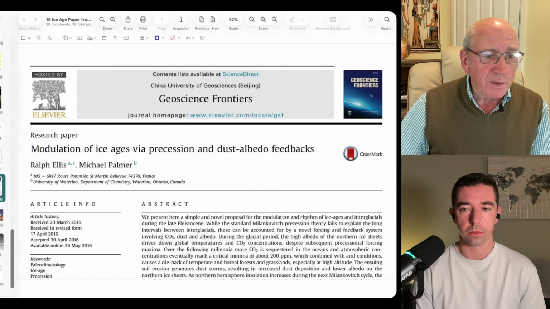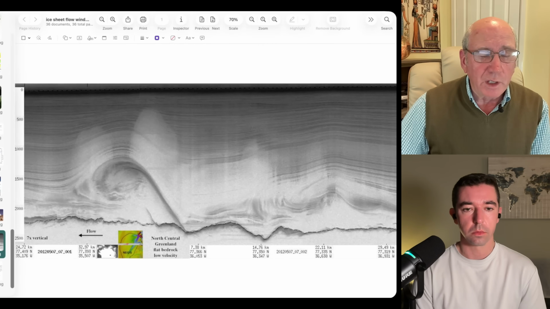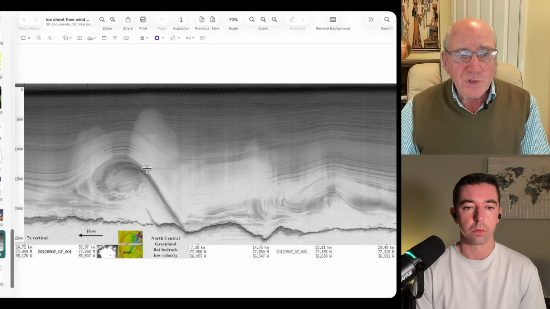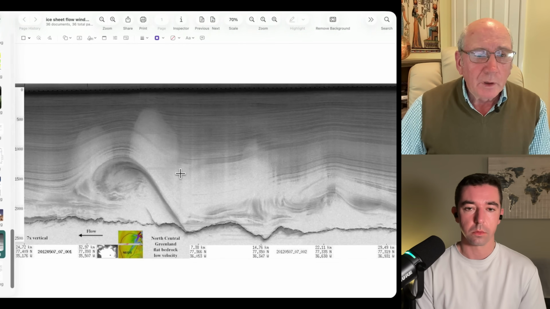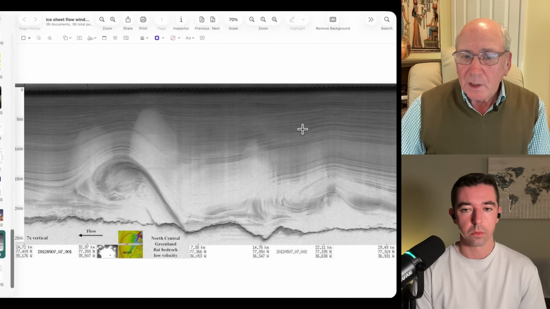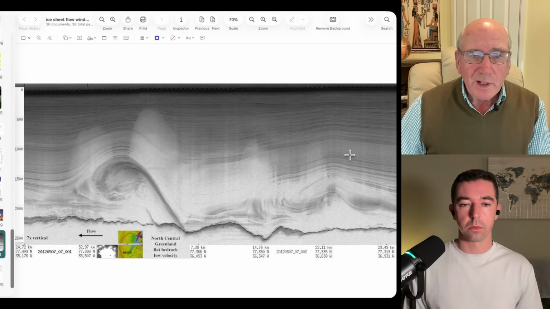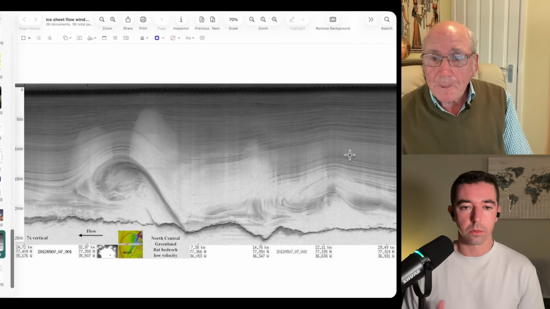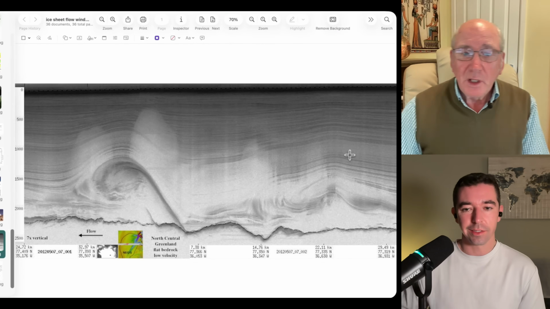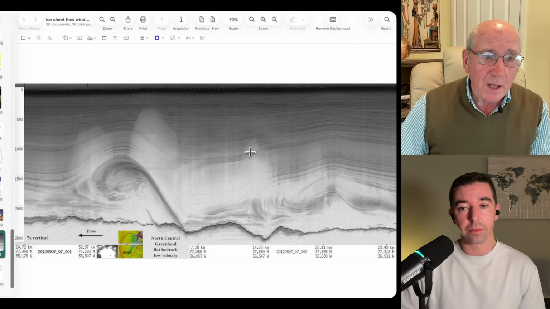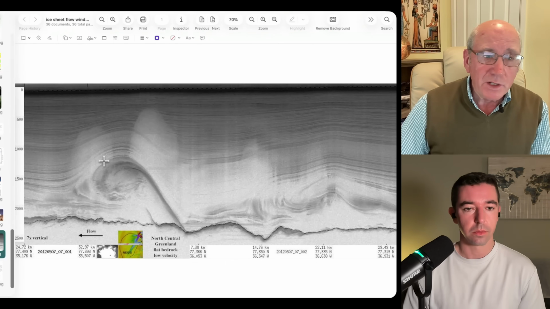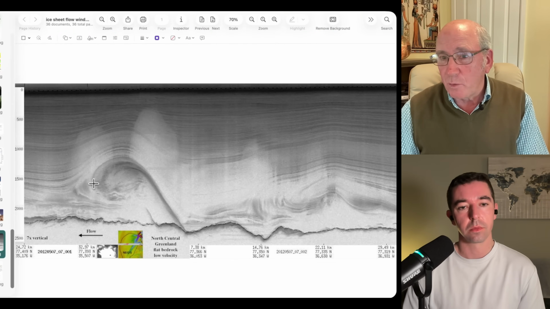No doubt. What else have I got down the bottom here? Nothing really of interest. This is just a cross-section through Antarctica. This is all ice, and you can see the ice is in layers. I just like this picture because it shows that the ice flows like a liquid, like very thick molasses, and it's flowing from right to left here. Where it hits a mountain, it forms eddies and waves, exactly like the atmosphere would.